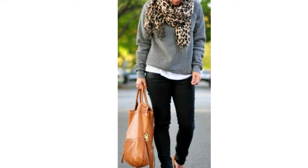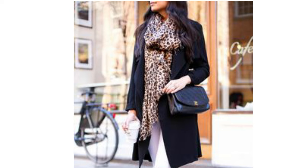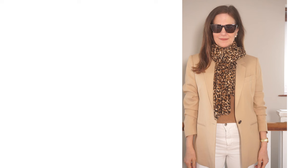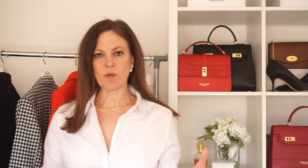A longer, thicker one could be paired with grey, white, black and tan — quite a few colours mixed together, but you can see it does work. It looks terrific with white jeans and a black coat and black bag, and it also looks nice with camel — either a blazer, a sweater, coat or even a cardigan. Put those together with some white jeans and you have a very nice colour combination with very simple pieces. There are lots of wonderful ways to tie a scarf like this, so if you want to see more ways to do it then watch this video here.